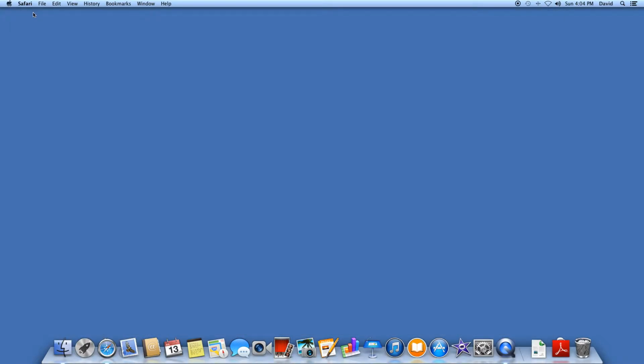So let's close it. When you close that window, you see Safari is still located here. It's still, because the program's still open. So you do have to quit it in order to close it. So you would click on Safari, and scroll down the drop down menu and choose Quit Safari. The other way to do that is go to the Safari shortcut, hold Control, left click it once, and these options come up and you can quit it from there. Or if you have right click enabled on your mouse, you can right click and select Quit.